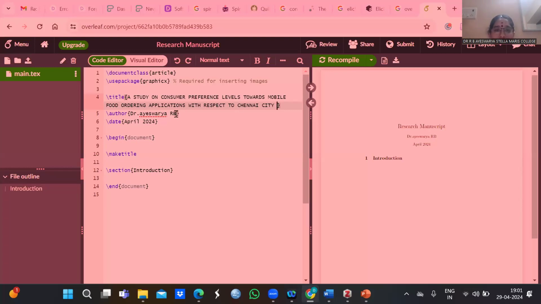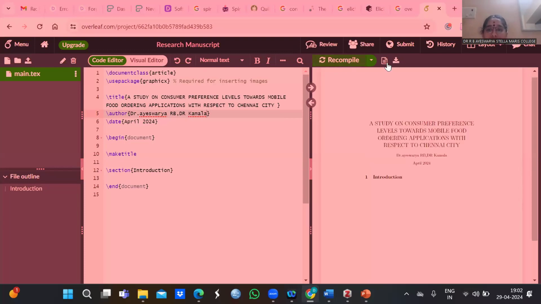Then if there is one author, and if you want to make it two authors, just give a comma and then add the author name. So now I'll just give recompile. If I give recompile, you see how the title has come.